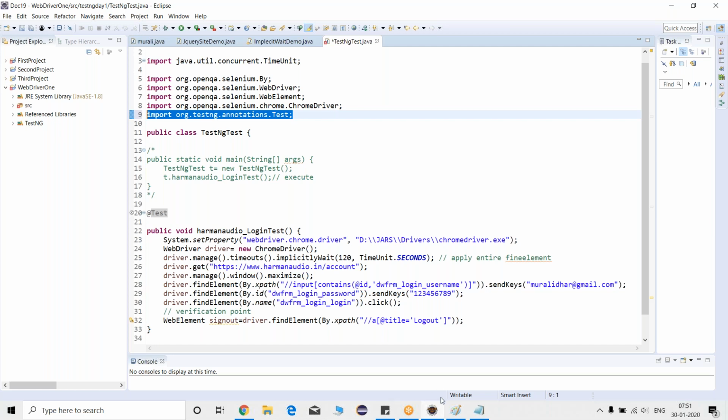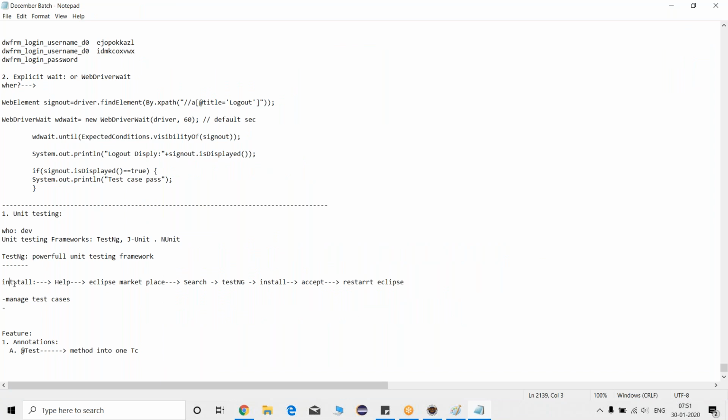Can I repeat the steps? First of all, install TestNG: go to Help, Eclipse Marketplace, search TestNG, install, accept, restart Eclipse. After that, mention @Test above your method. Then add the TestNG library, so you get the TestNG library for your project along with the JRE, your source code SRC folder and the reference library, which is the Selenium jar file.